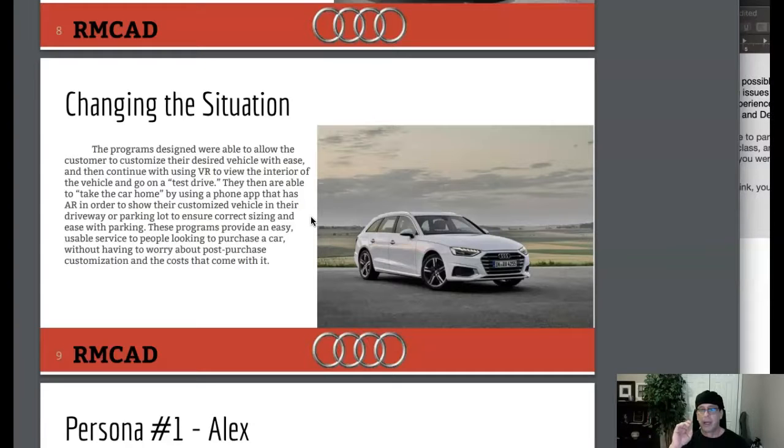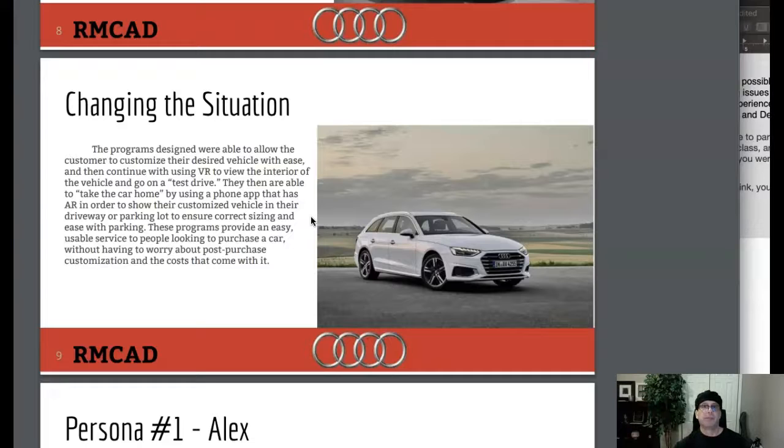Okay, so the car buying individual is thinking about buying an Audi. So they download the app and they configure their car from the app, or they go into the dealership and configure the car from the kiosk. If they download from the app, they can send the information to the dealership. The dealership sends them back a code. Then when they're ready to go into the dealership, they just enter the code, and their car gets pulled up in VR or in a holographic projection or whatever, right?